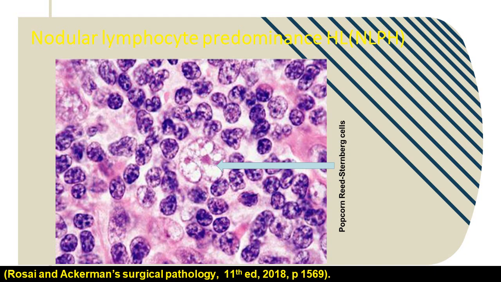This microscopic picture is for the nodular lymphocyte predominant Hodgkin lymphoma. The high power view shows numerous mature-looking lymphocytes. In addition, you could notice the lymphocytic and or histiocytic L and H type of cell called the popcorn cell that is characteristic of this condition, as indicated by the arrow.